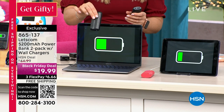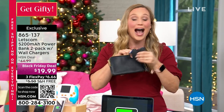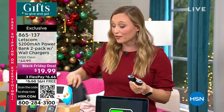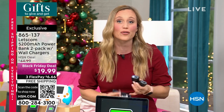I actually bring this really portable power bank with me in my bag. It is tiny enough to just fit in the smallest little purse. I bring it with me to the coffee shop. I have that backup power if I'm working on my phone or my laptop and it starts to run out of juice and I just need to do a little more work or stay in contact with friends and family.